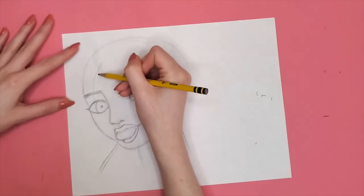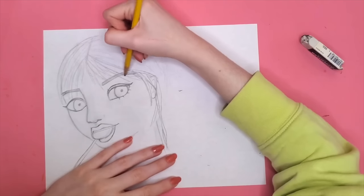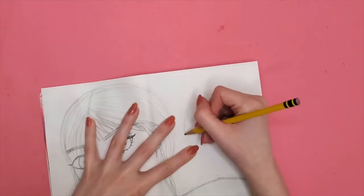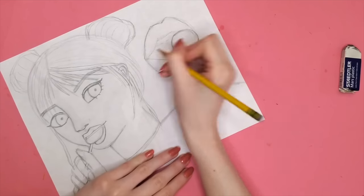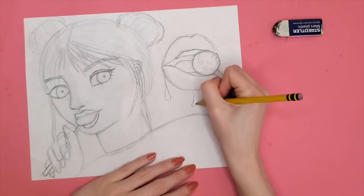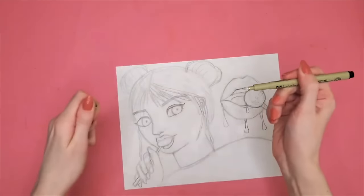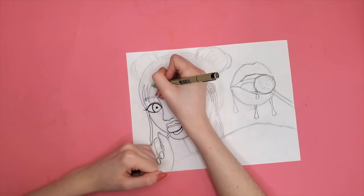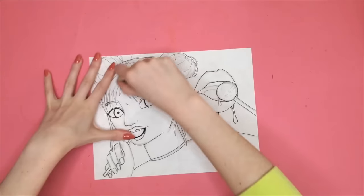If you're new here, I don't exactly follow the reckless journal prompts quite the way Keri Smith may have intended them. I just loosely interpret them. I kind of just take a word from the prompt and then draw something about it, usually. And I made use of that circle by also drawing a mouth with a lollipop. After finalizing my sketch, I took out my Micron fine liners and quickly outlined my sketch. After the sketch had been outlined, I then took my eraser and erased all of the pencil marks.